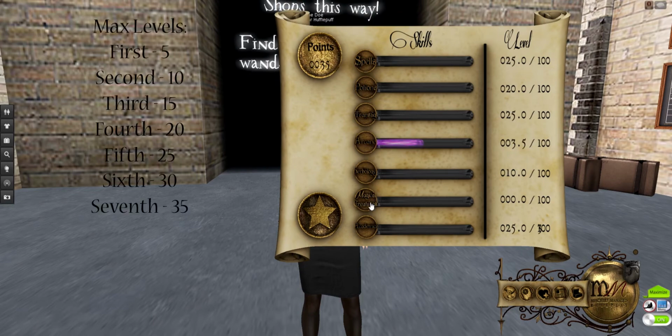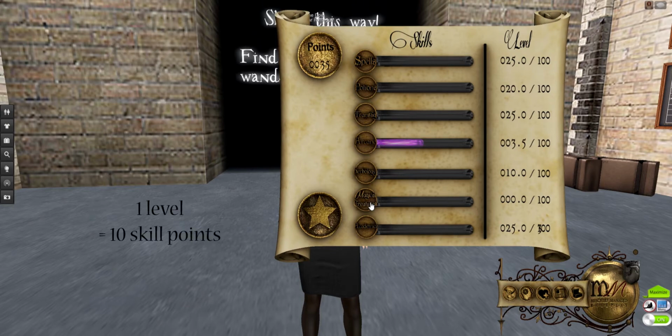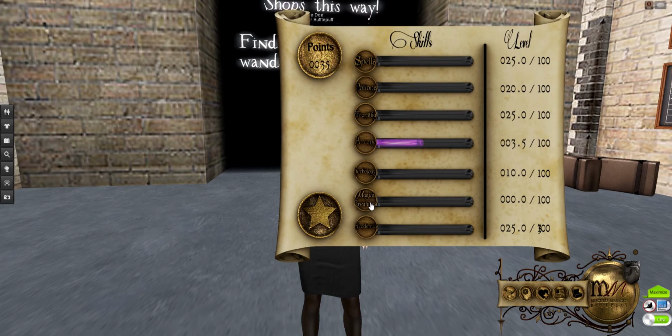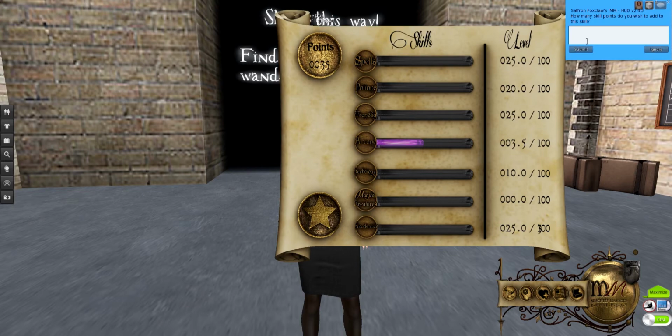As you can see, I have distributed my points. You can also see that they're not very even. My character is not very good at potions. She's especially terrible at herbology and any arcane related subject. However, she is relatively intelligent in regards to spells and transfigurations. I'm going to add my final 35 points to magical creatures. You do this by clicking on the words and just typing in the number.